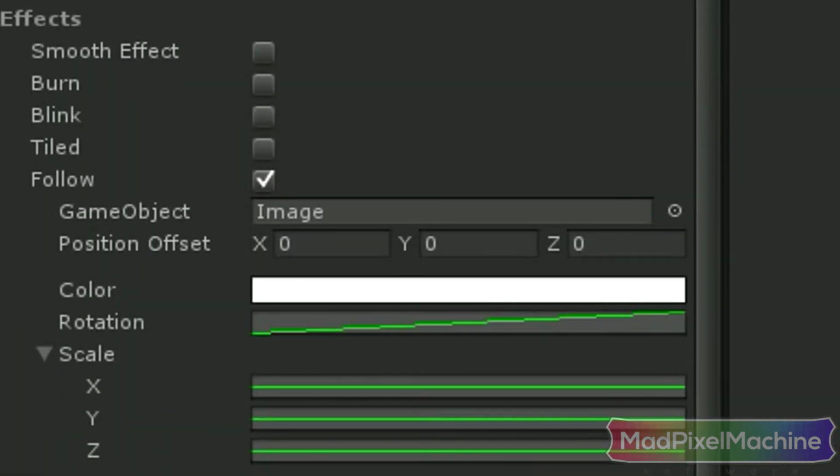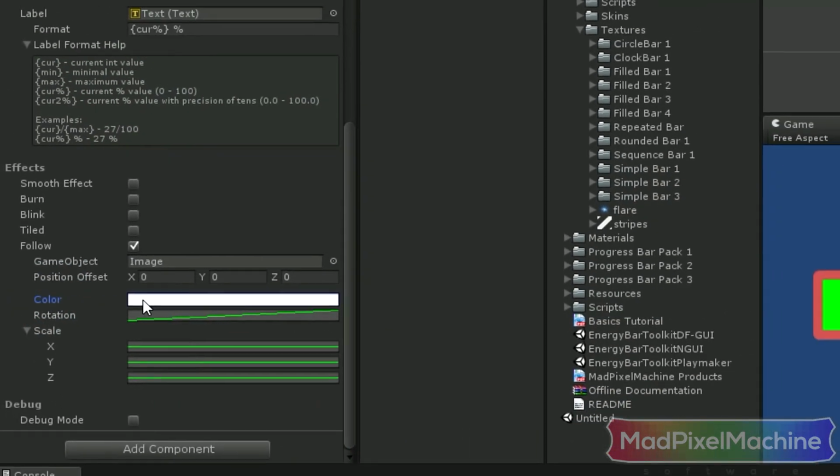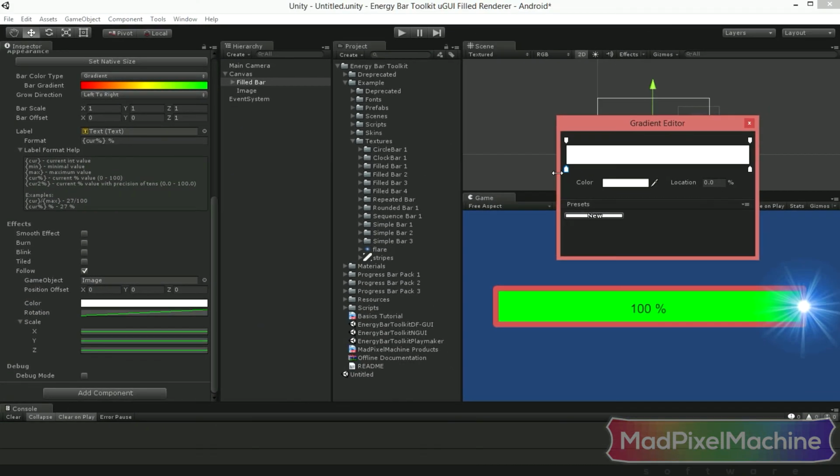As you can see, our flare is visible all the time. I want it to fade out at both edges of our bar, so what I'll do is go down to the color field and click on it. Sliders under the color picker are responsible for picking a color and it's quite clear what it does. Sliders above are used to change the alpha value and this is what I need to achieve the fade out effect. Click on the left slider and change the alpha value to 0. Do the same with the right slider.